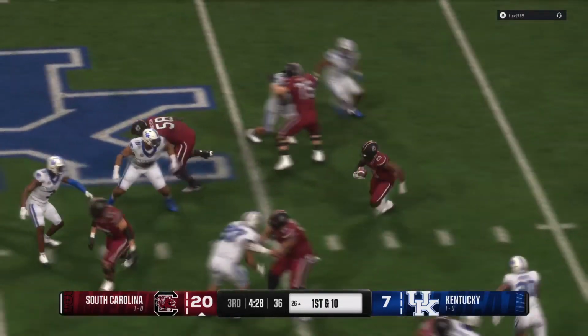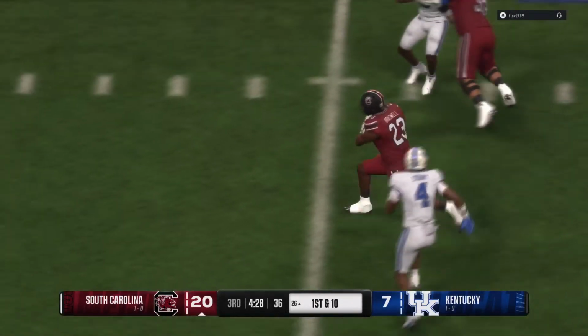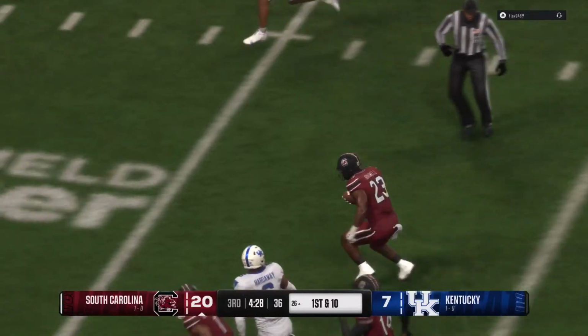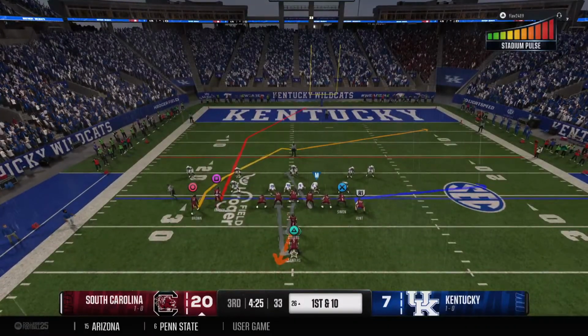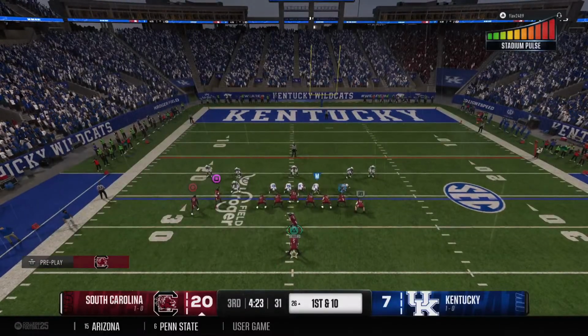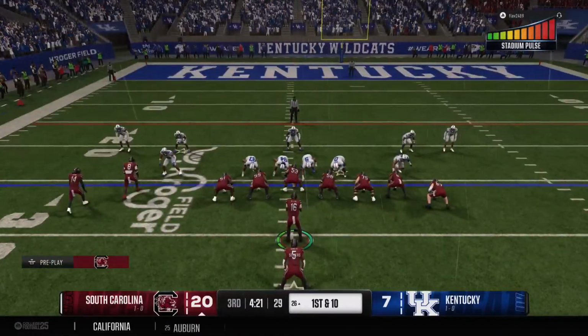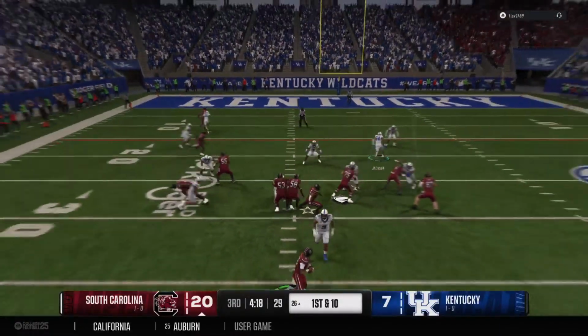You count up those explosive plays in a game, and you put a little extra star by the big runs. Yeah, this running back is a weapon, boy. He is so good in space. He's got shiftiness. He can make guys miss. And if this guy gets into the second level, watch out. He can hit a home run.